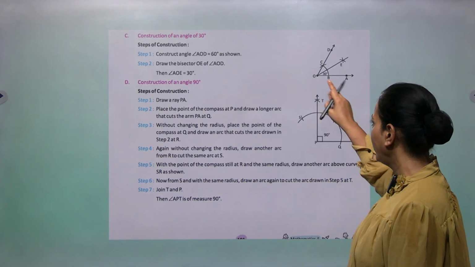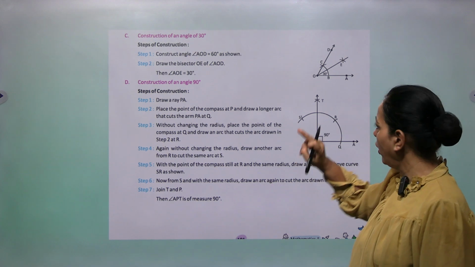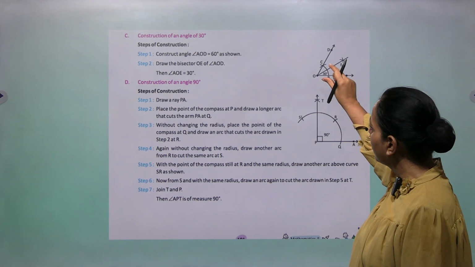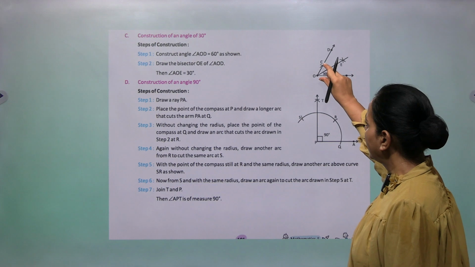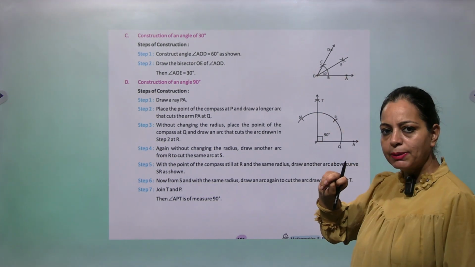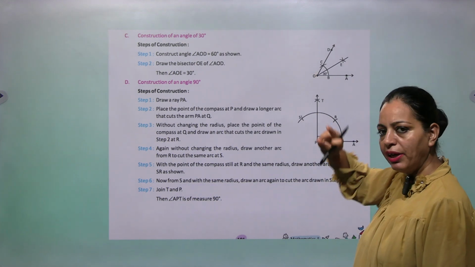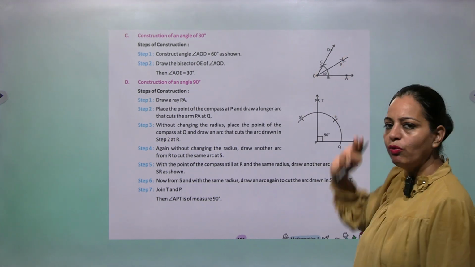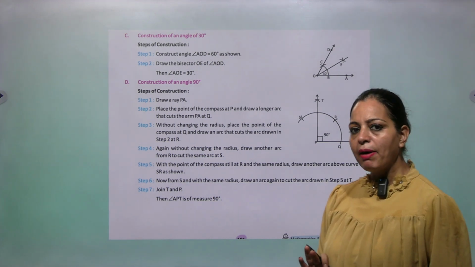तो 60 ड्रॉ करने के लिए यू नो वेरी वेल, ड्रॉ अ रे OA, O को वर्टेक्स लेके हम O को फिर सेंटर लेंगे, सेंटर से हमने एक आर्क ड्रॉ करेंगे, फिर B पॉइंट आएगा हमारा बेस पर, B को सेंटर लेंगे, सेम रेडियस की आर्क ड्रॉ कर देंगे, दैट इज 60 वी हैव ड्रॉन.